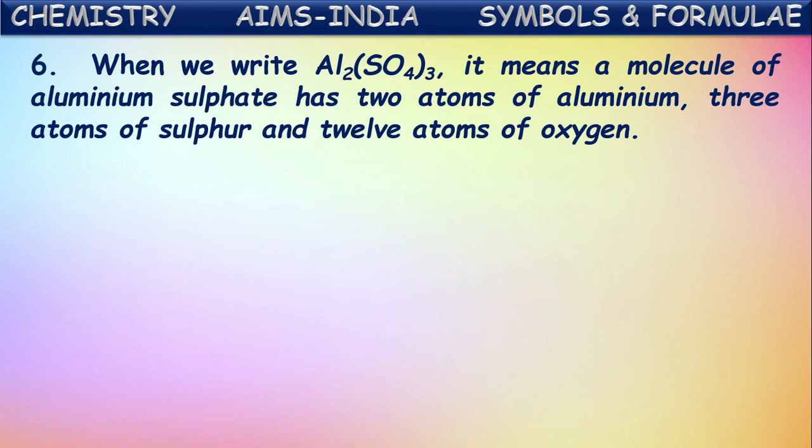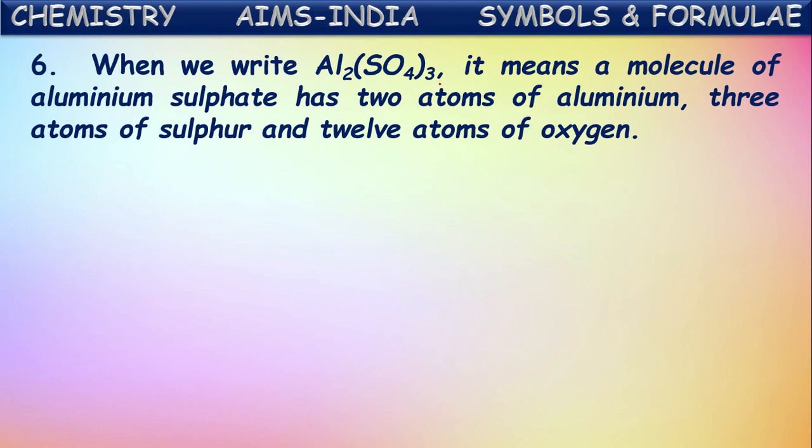If you see one more bigger molecule, let us try to understand the same concept by taking one more bigger example. When we write Al2(SO4)3, it is pronounced like this: Al2 (SO4) taken thrice. Here SO4 is kept in brackets and a number is written outside. This represents the chemical substance aluminium sulfate.